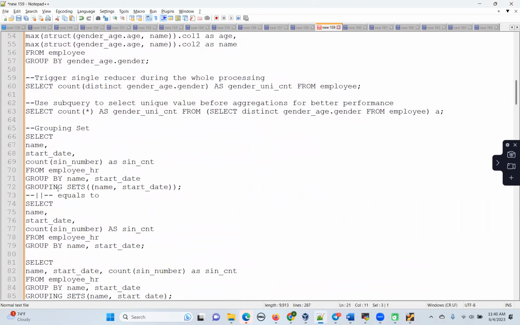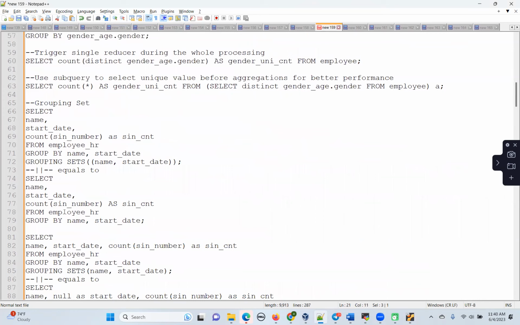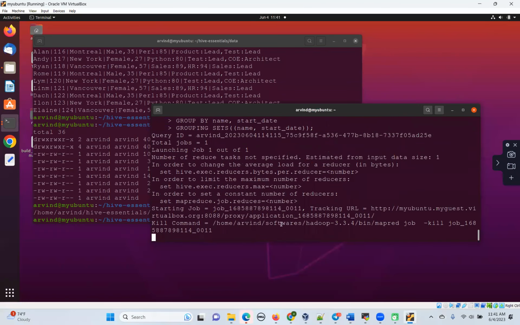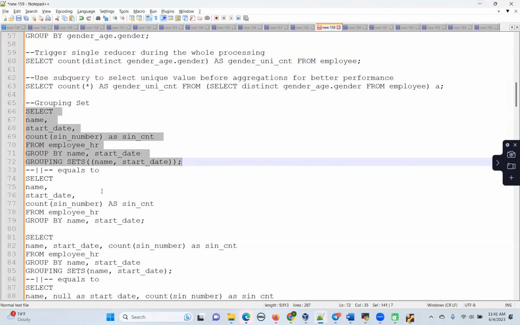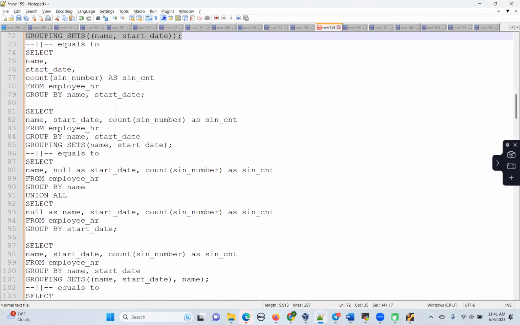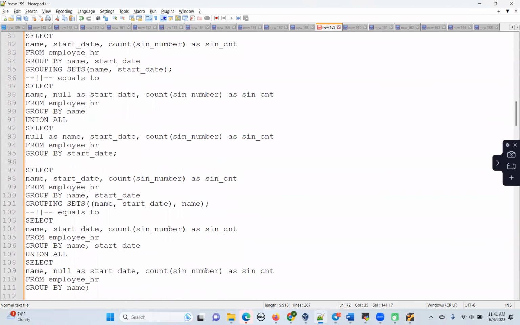Some other features are there: grouping set and grouping list. Like if you want to create a set of unique values, you can create sets. It is equal to simply grouping and doing count, but here you are creating a grouping set, right? So you can go through the ebook, and you can find more in the select queries: grouping set, grouping list, and these queries.